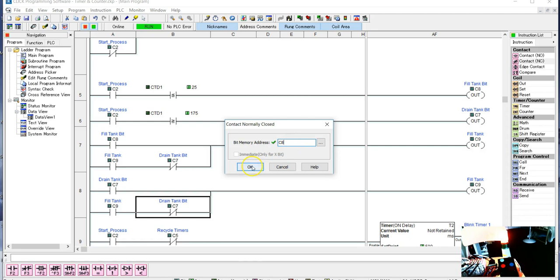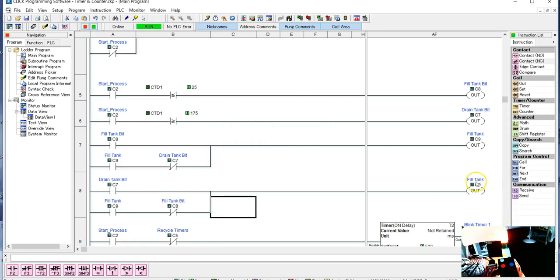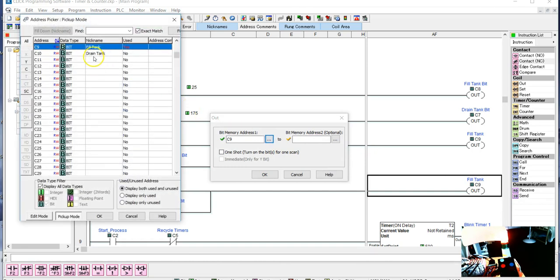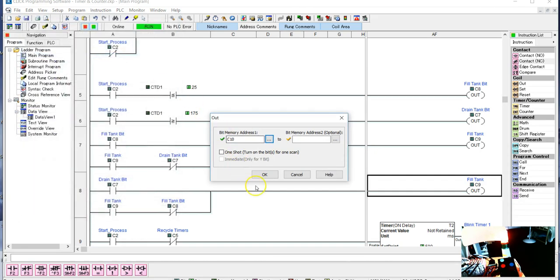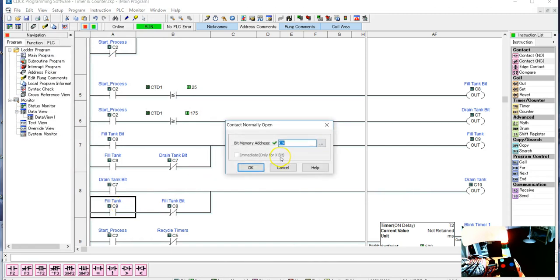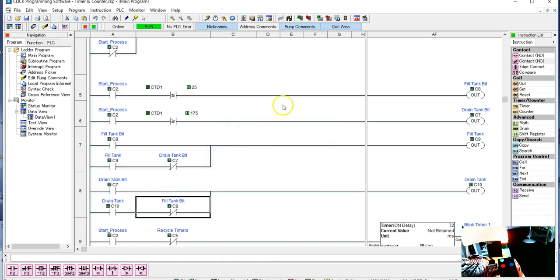Now I just have to find out which is my drain tank bit. And my drain tank bit will be C10. So I'll put C10 there, and I know that I'm latching that in, so this will be another C10. So that should be what we have for setting up our latching circuits.